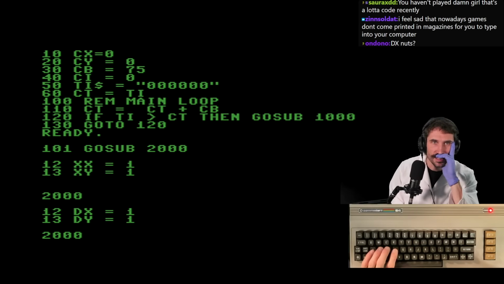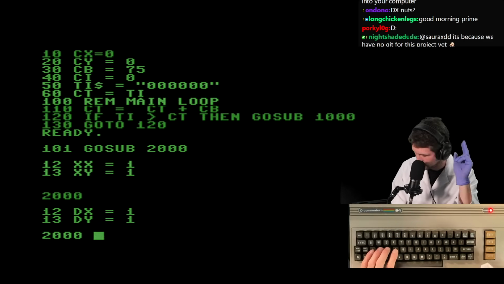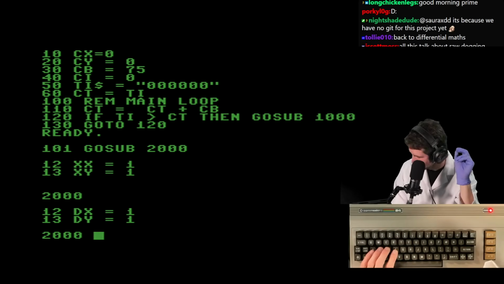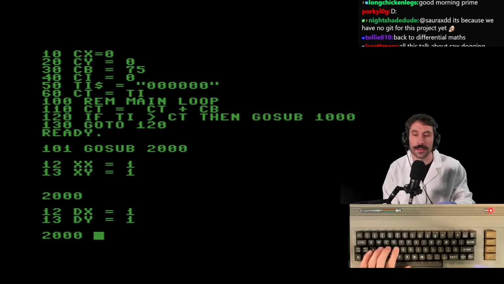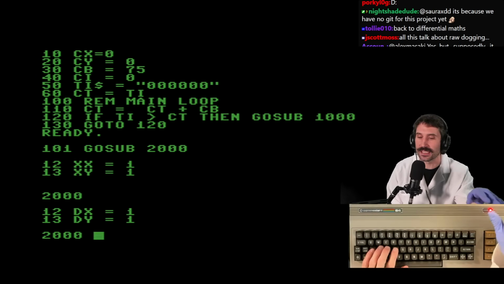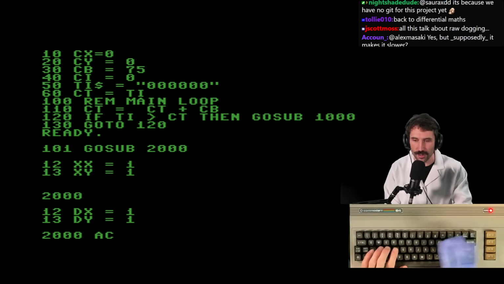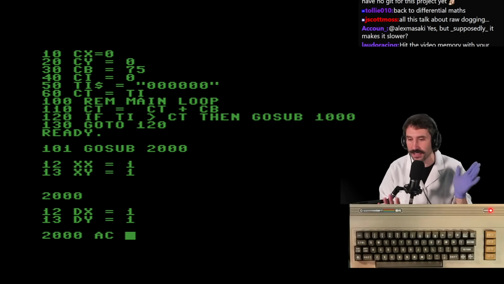Okay, so all right, this is what we're going to do. We're going to need to grab the current memory at the current location, okay? Actually, any variable that starts with A is going to be our temporary variable name, okay? So you should never assume that anything that starts with an A is safe.